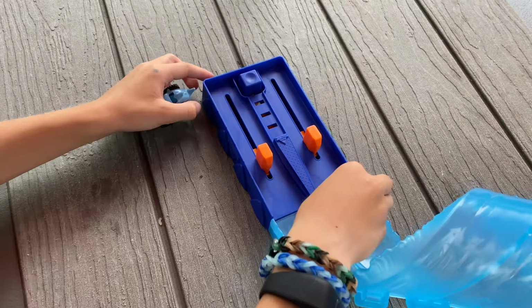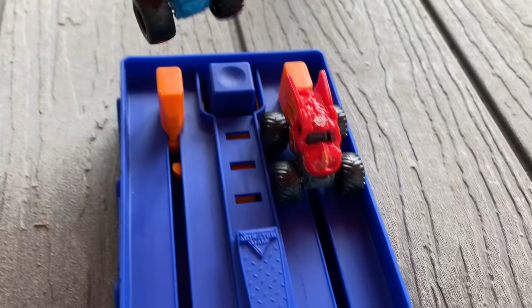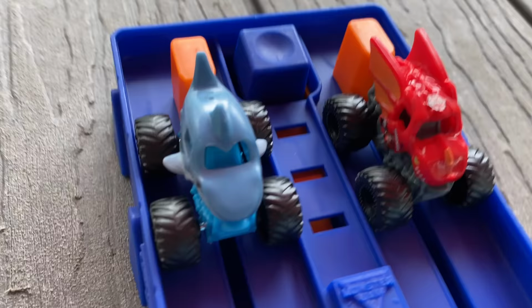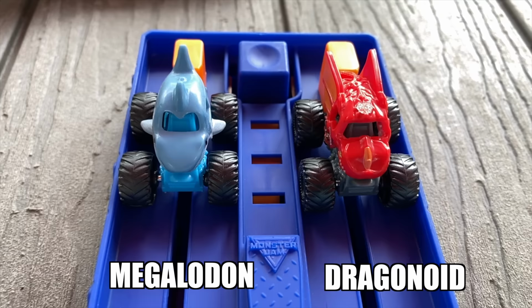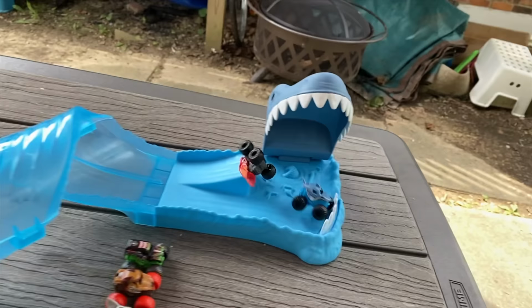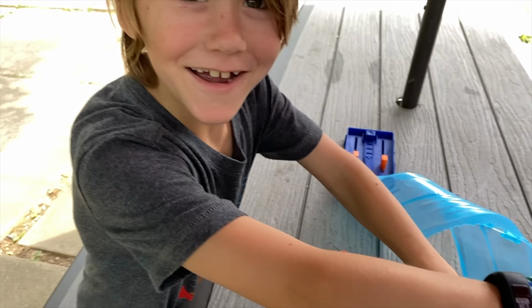Dragonoid. All right, we're probably going to cheat and make Dragonoid win this one. But we'll see. We'll try and keep it fair. Sorry, Megalodon. Round 4, race 1. Megalodon and Dragonoid. All right. Ready. Not again! We've got to do it again because they both did it. He landed.